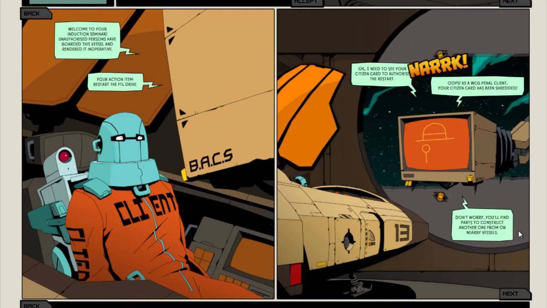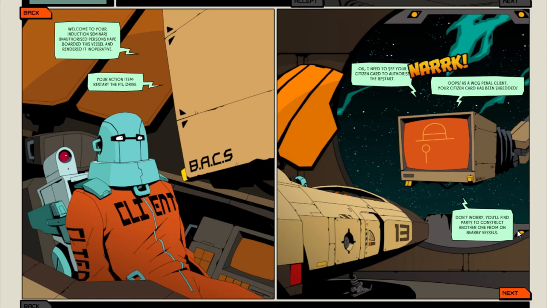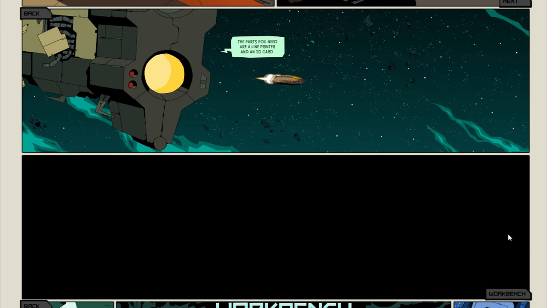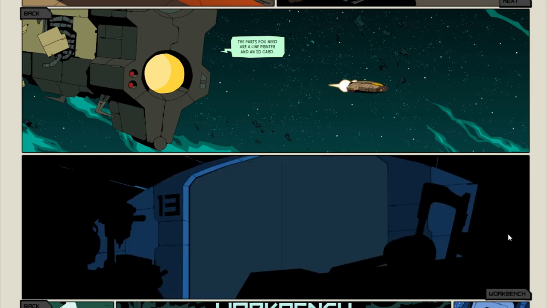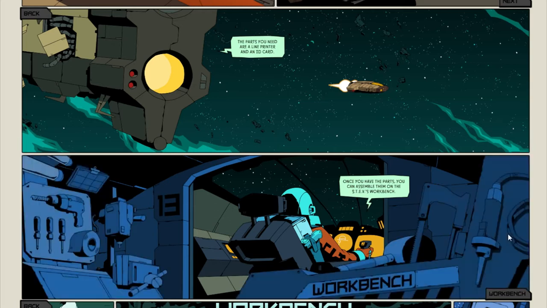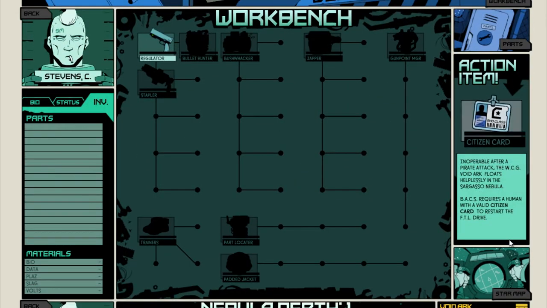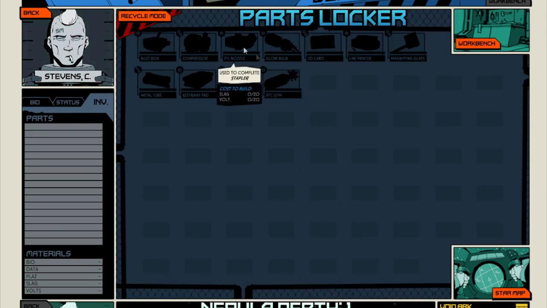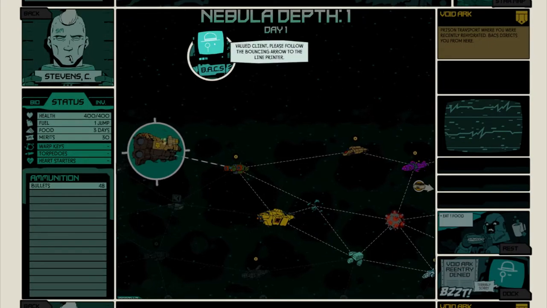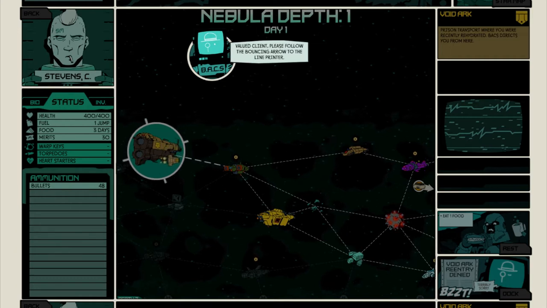Don't worry, you'll find parts to construct another one from on nearby vessels. The parts you need are a line printer and an ID card. Once you have the parts, you can assemble them on the Steve's workbench. Valued client, please follow the bouncing arrow to the line printer.